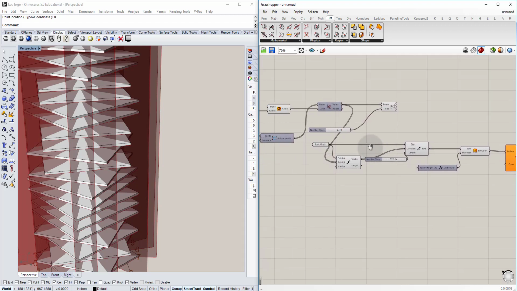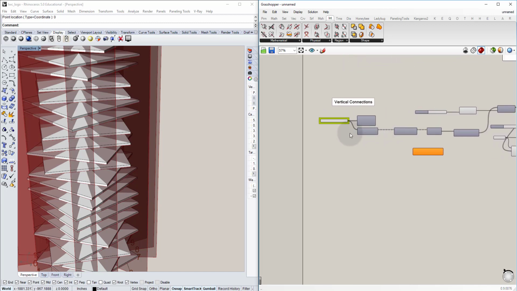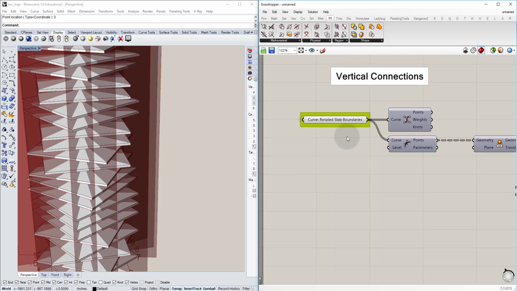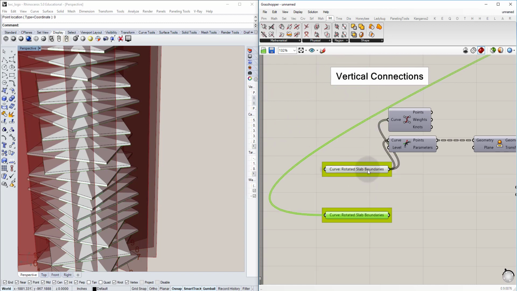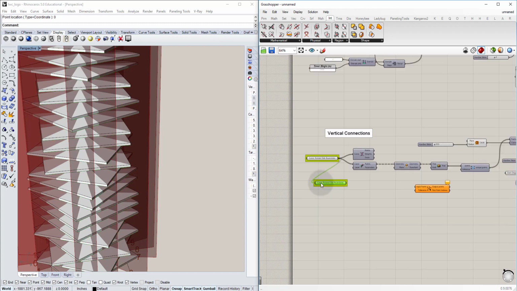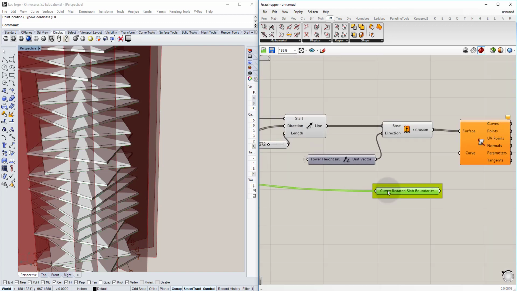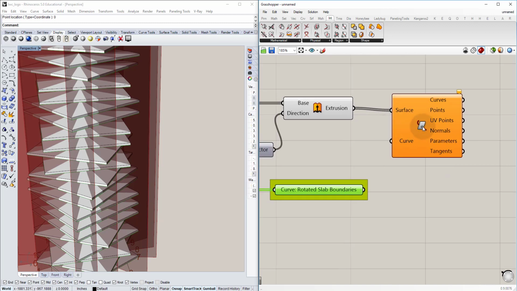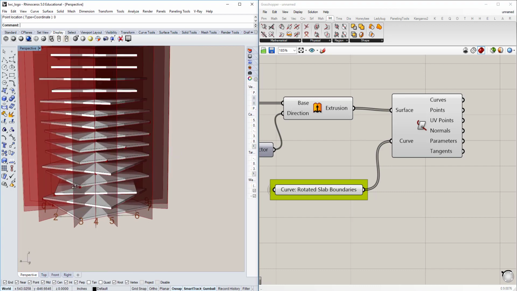Now, what is the curve? The curve is still the boundaries, right, which is all the way back here. So I could, again, just copy and paste this over. Sorry, just replace that one. And surface and curve, so put that in. And you'll see that we do get some result.